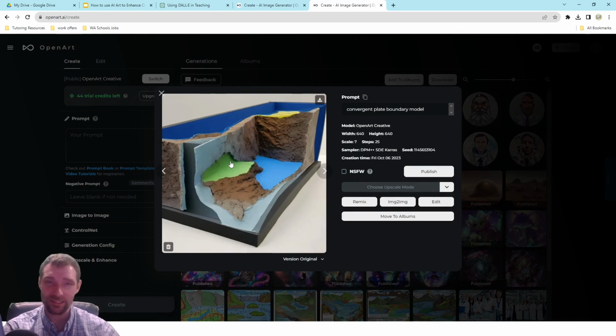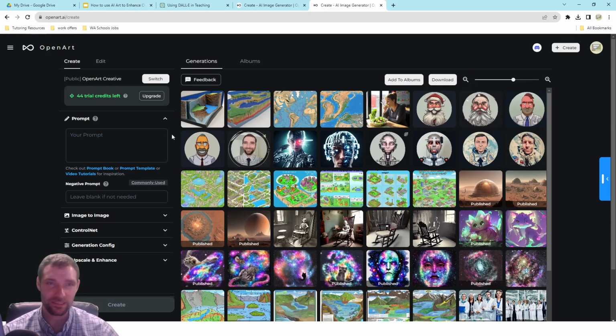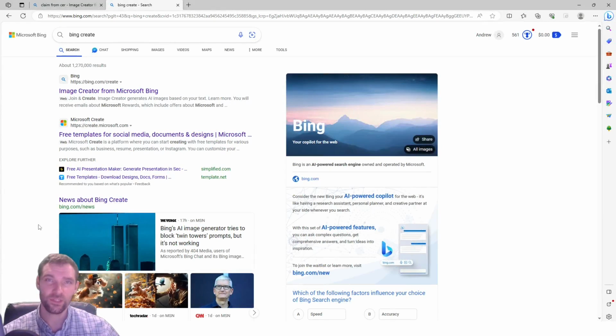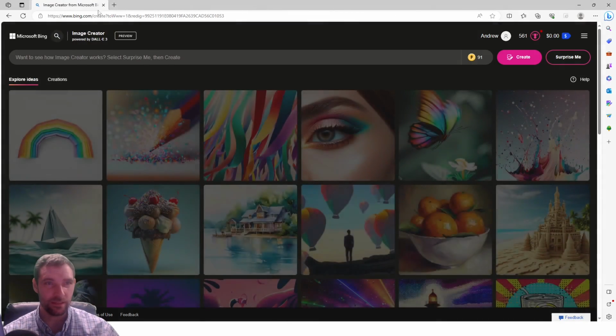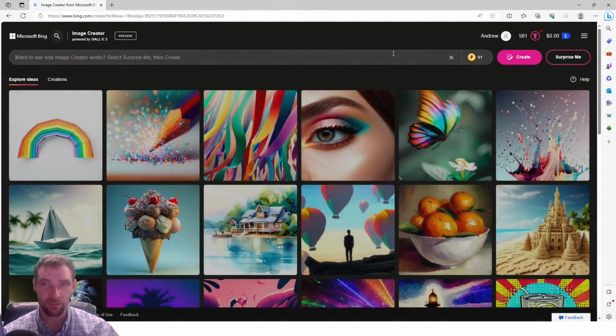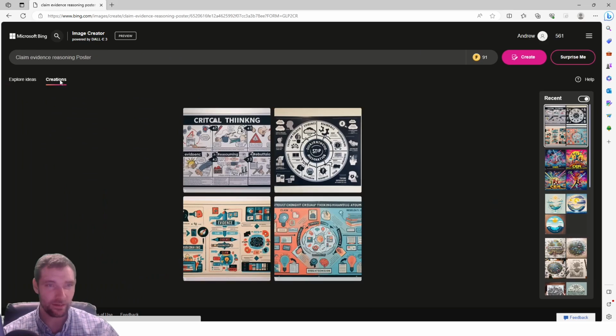But it's kind of interesting, definitely a little bit interesting, but not super useful beyond the ooh and ah effect. So if you want to generate images using DALL-E 3 with Bing, you can do that with bing.com/create. That will take you to this place where you can type in the prompts and you can create there. I've got my creations that I've already made here.